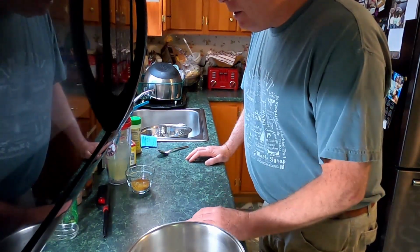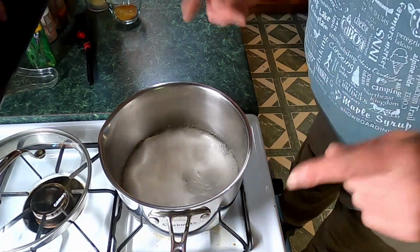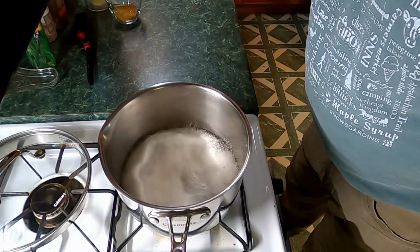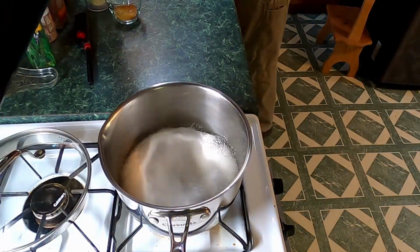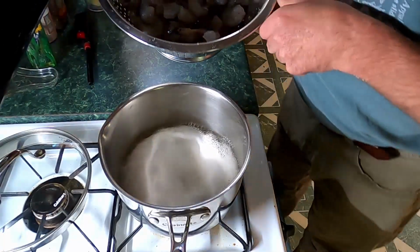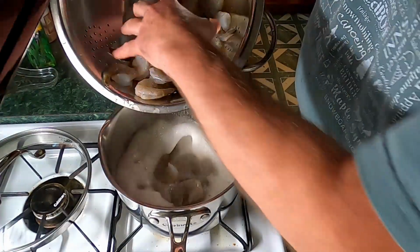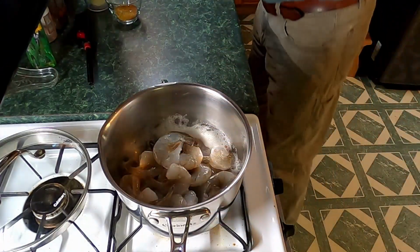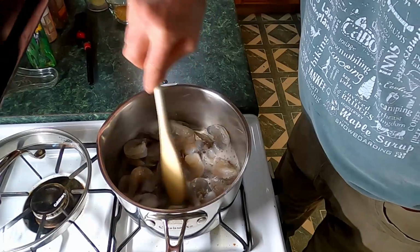While we're letting that heat up, I'm gonna turn you off for a second, and we'll bring you back when we're ready to put the shrimp in. All right, as you can see, it's starting to boil up, and you can really smell that hops smell coming out. And I'm just going to take the shrimp and get it right in there, kind of get it happy with the beer in there.